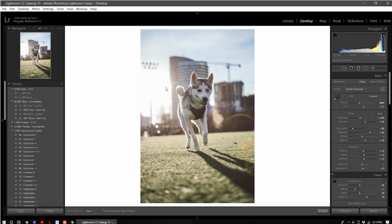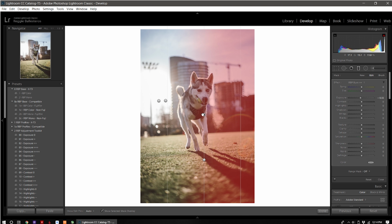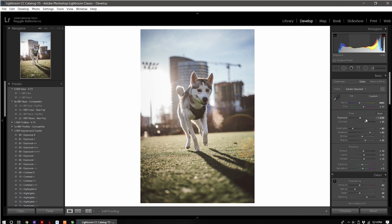So now for the gradient filters, I'm going to add an extra set on the left side to just try to tame those highlights. And actually I'm going to put one more here, and then let's tweak the exposure a bit. Again, boosting the shadows gets more light in this dog's face.